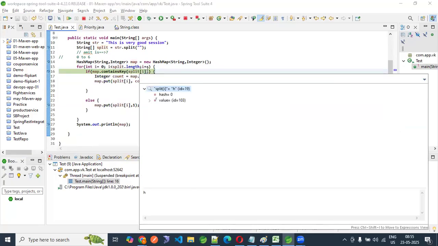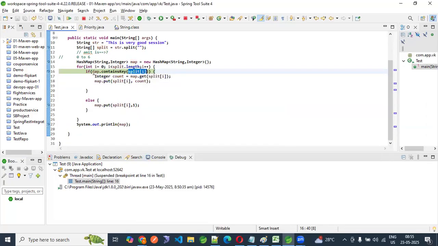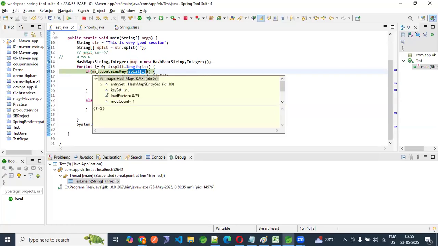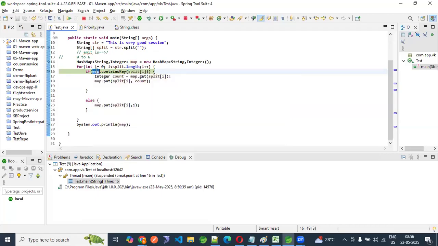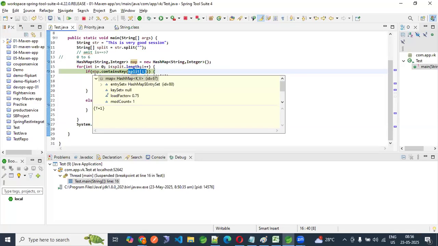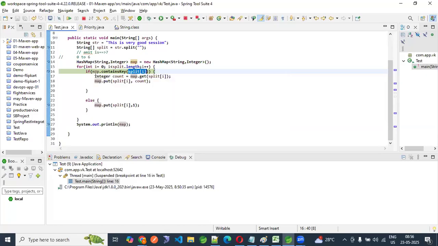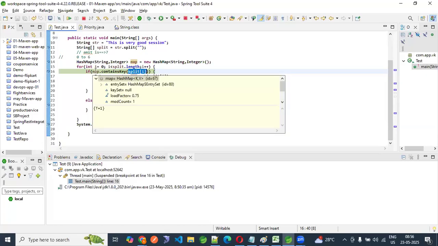Control Shift I. It contains H. So again, the map holds some key, it contains T, but it is checking the map keys against this value. Both are still not matching, because what is the key now? T. When I mouse over the map, what is the value? T.